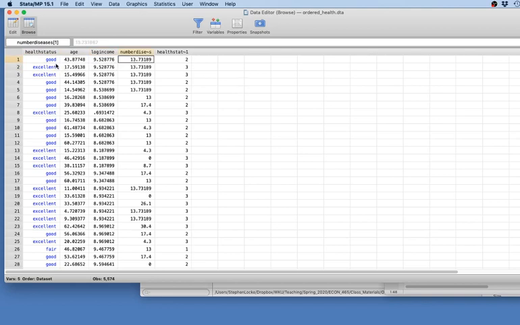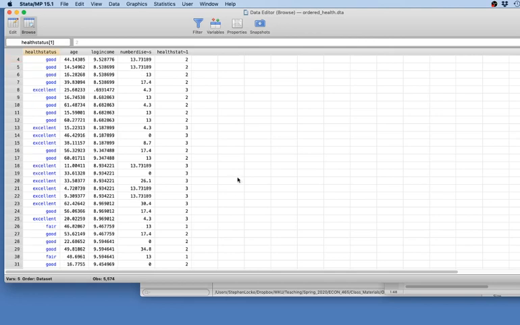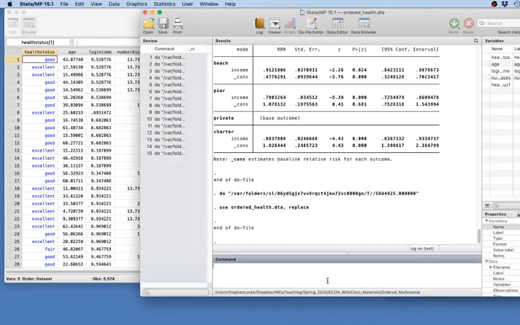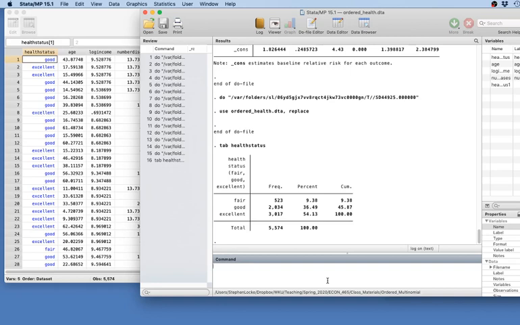Notice health status is something that's discrete. In this case, it takes on the value of 1, 2, or 3. Actually, maybe 1, 2, 3, or 4. Let me just double check that. Tab. Well, it only has 3 options: good, excellent, and fair.